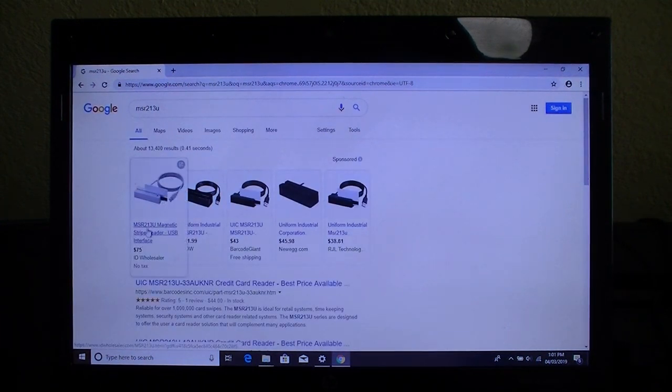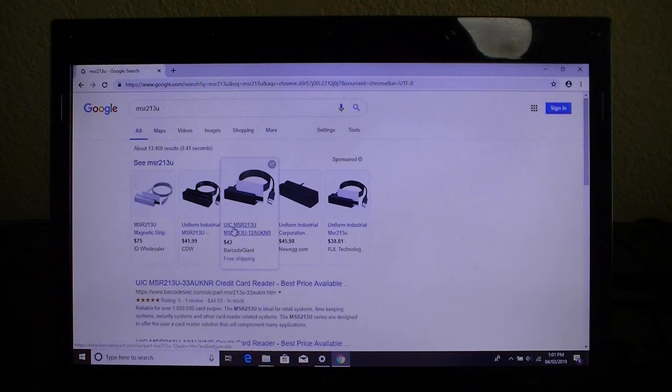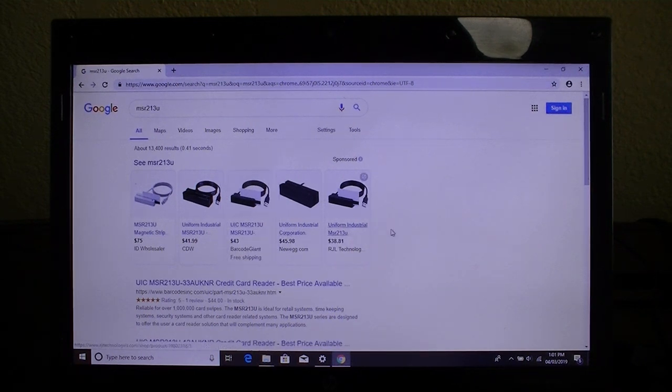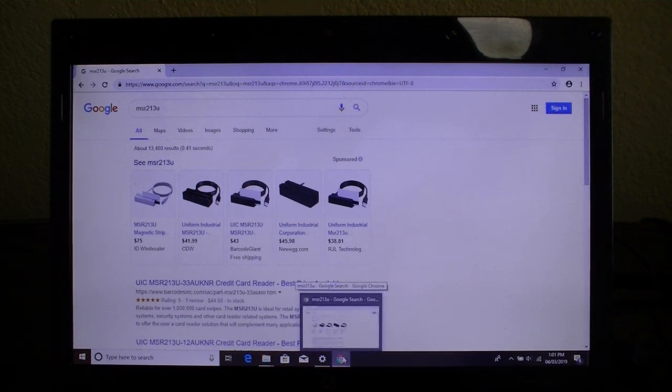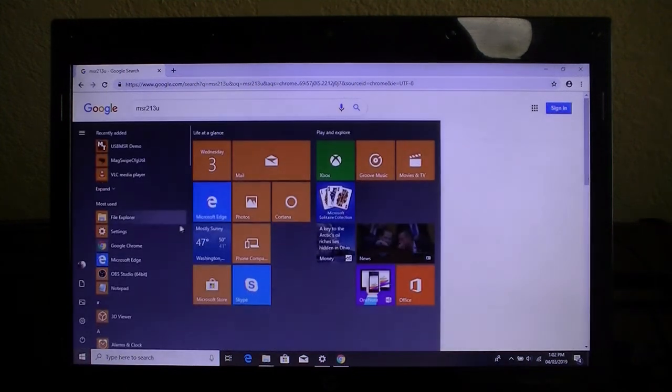It has successfully identified it as a card reader. And here's Uniform Industrial, so this might even be the product manufacturer. So here's another one that says UIC, and that is just identifying the manufacturer. So this is a UIC MSR213U piece of equipment. Brinkman Financial does support this particular card swiper in HID mode, and currently we do not know what the command is to change it from HID to keyboard or from keyboard to HID mode. So in that case, we would assume that this one's already present as an HID device.